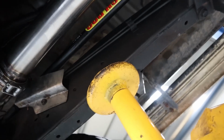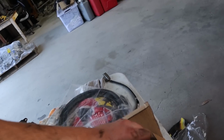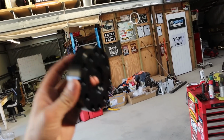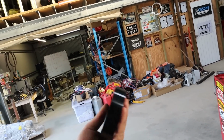But once it's all back in there and I'm happy with it, our tail shaft will go in. I think I already explained it, but we have this convenient tail shaft spacer which we bought back when we did the blue twin turboed 1J Hilux. So we purchased this spacer because we thought we would need it when we did the R150F conversion from the G52.